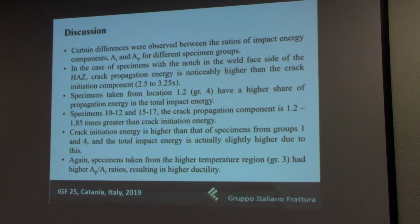Now, as far as the temperature goes, the specimens that were taken from the higher temperature region had slightly higher ratios. For example, the 3.25 you see here, that was for group 3 specimens. So as far as temperature goes, it had a small positive effect on the plasticity and ductility, although that wasn't really so noticeable. The position of the notch, whether it's on the root or the face side, had a bigger influence.